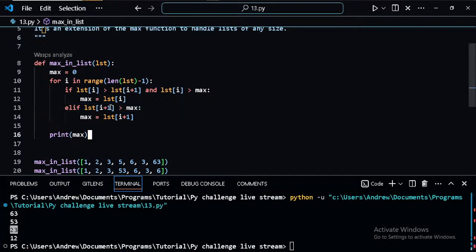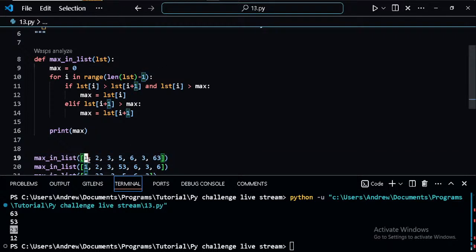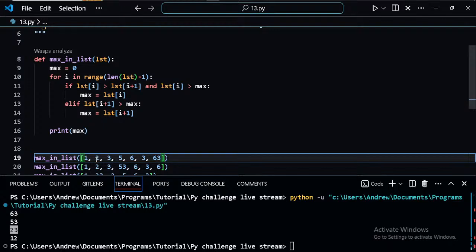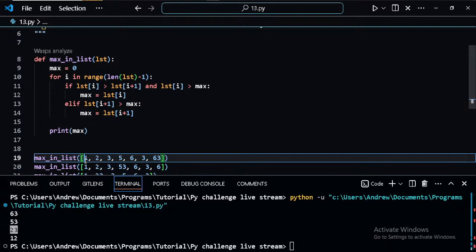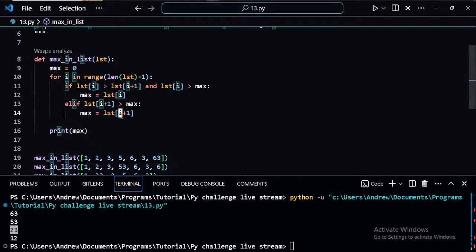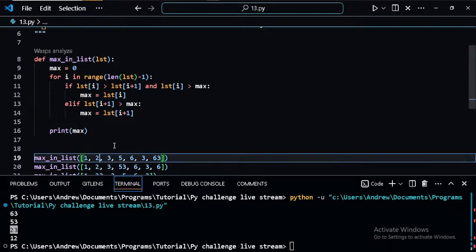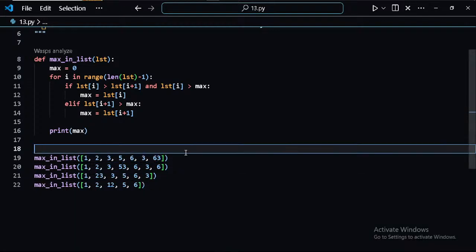So now what we're using here is, when we loop through this list, we compare this index to this. If this is greater than this, and this is greater than the initial max number, we want to set the max to be this. But otherwise, that means this is greater, then we want to check if this is greater than the max number, then we want to set it as the max number. Then we will move forward. We are now comparing this and this, then this and this, then this and this. So just like that is how we compare and check things out.